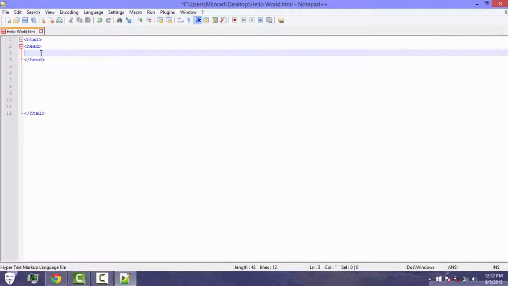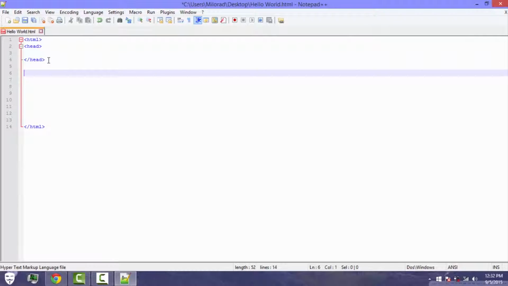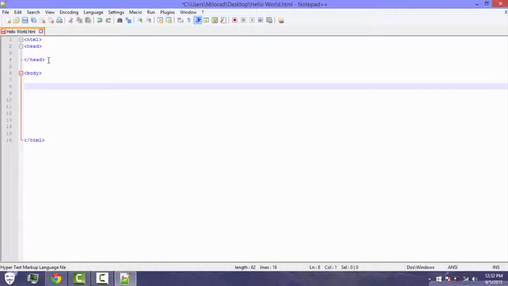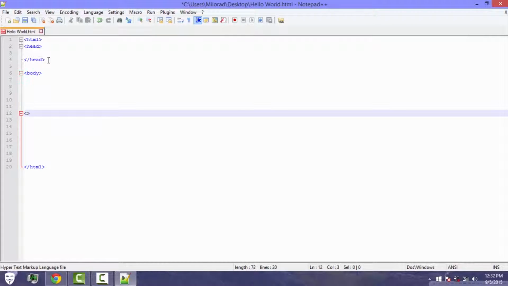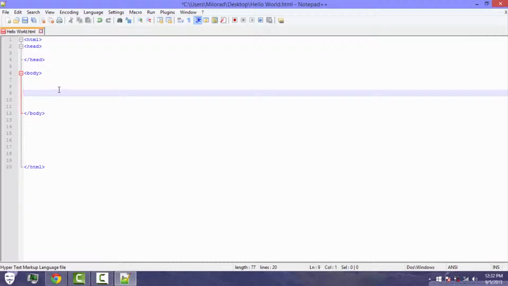The beginning of the body command is body, and the end of the command body is also body, but with this sign as always.